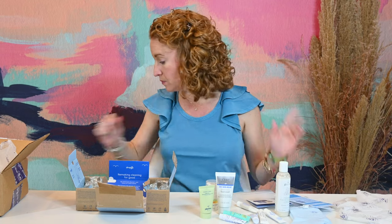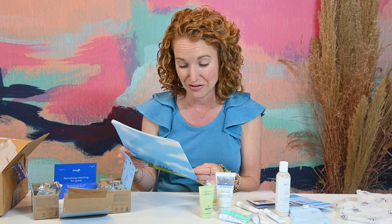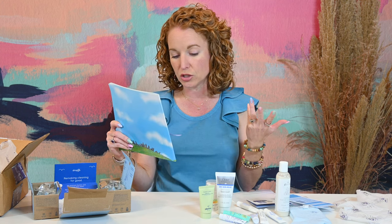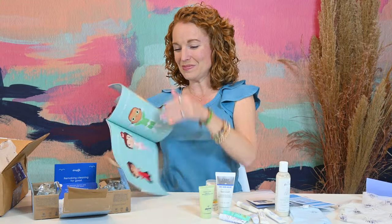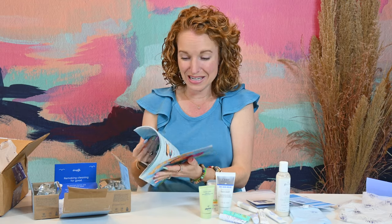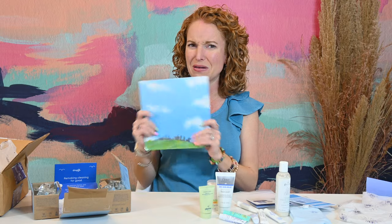Hold on to the card and QR code — it has so much info. This is the first time I've gotten something from her add-on shop. She sent me a new book called Patches, only $10 and can be added onto your sample box. It's written by a mom in Houston for her four-year-old son with eczema, and it helps show kids that skin struggles are their superpower. It's a great gift for a child's classmate, friend, or teacher to help understand what your kiddo is going through. The skyline on the back is so cute — I lived in Houston for several years. It's very easy to read, very kid-friendly, and literally talks about living with skin issues.